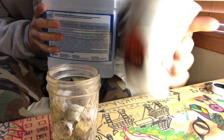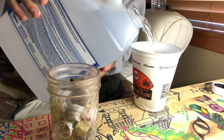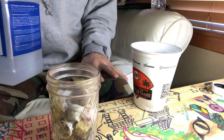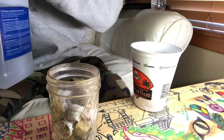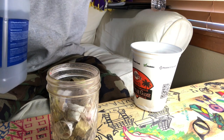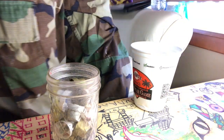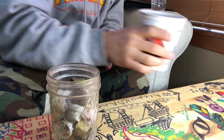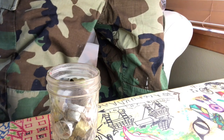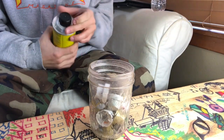I'm going to pour the paint thinner in the white cup. I got paint thinner all over my hand — this stuff is just strong, all over my desk too. Here's the paint thinner; I'm going to put that off to the side. And then in the glass jar, we're going to put the Goof Off, so you guys can see it — a side by side comparison.